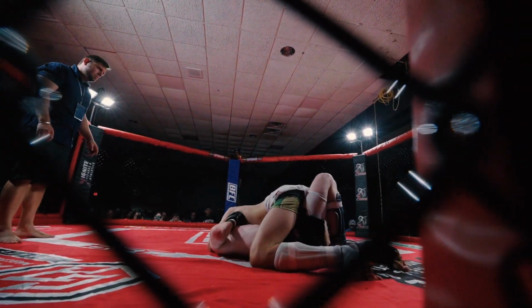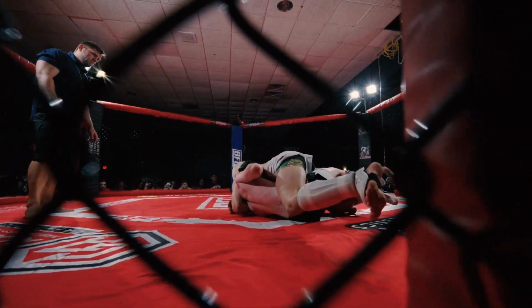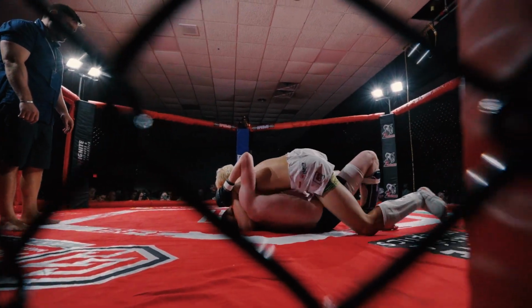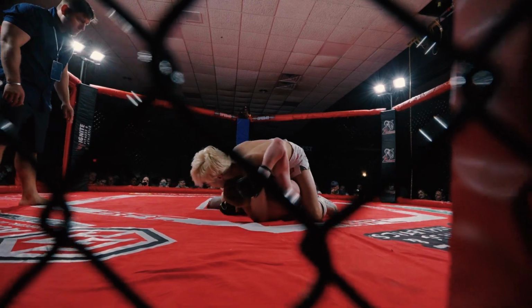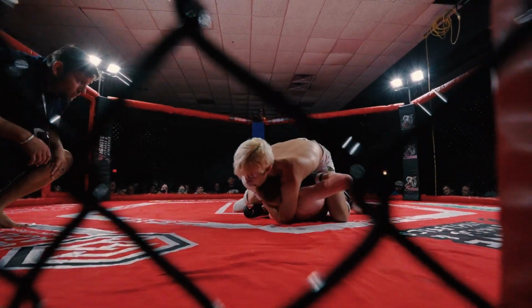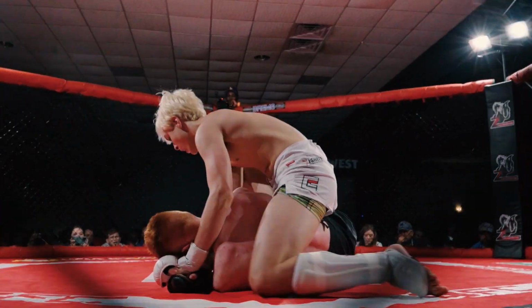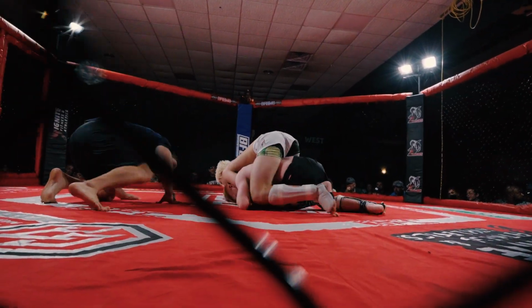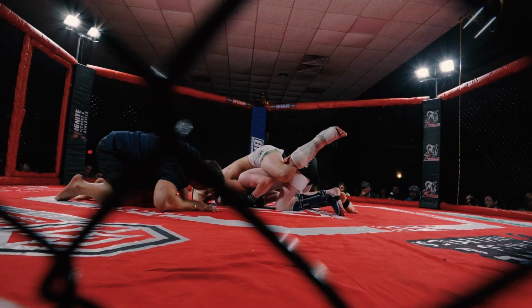Got an underhook right here. We gotta go to X right here. Elevate that hook. Yes. Elevate him. Elevate. Use that hook. You know what to do. Use that hook. Make sure that arm's safe. Get that knee in there. Keep working. Protect the neck. Control the hands. Control his back hand.